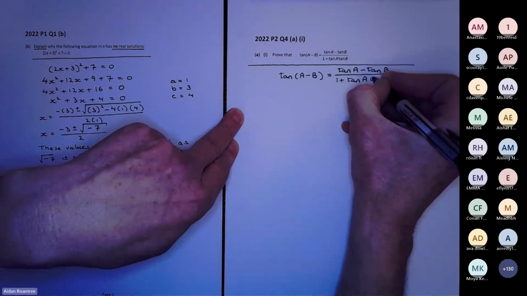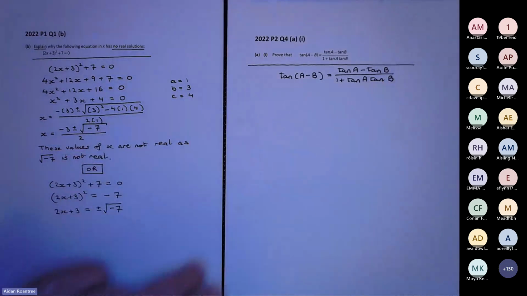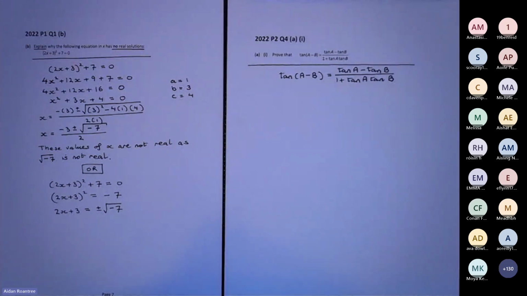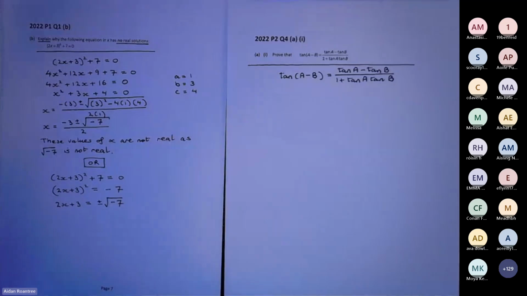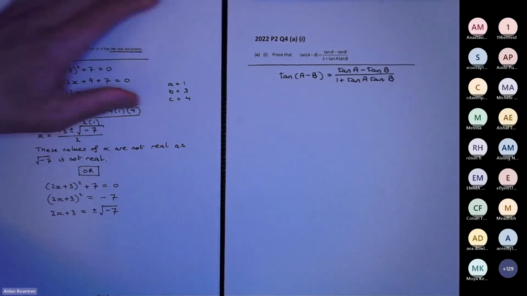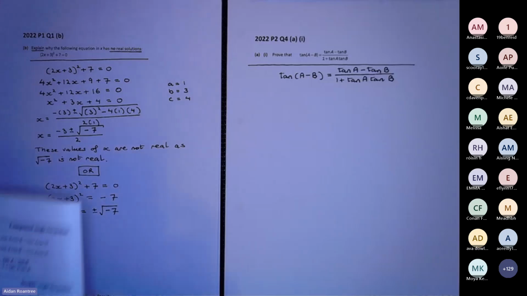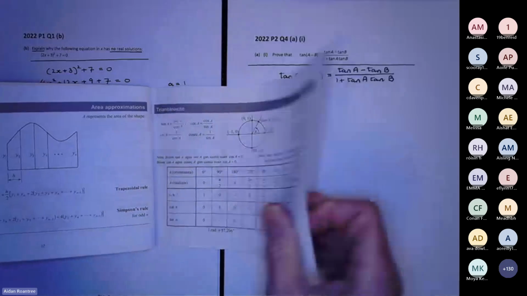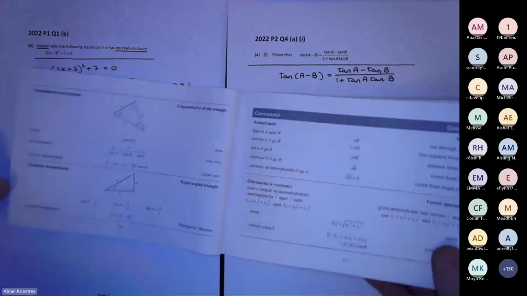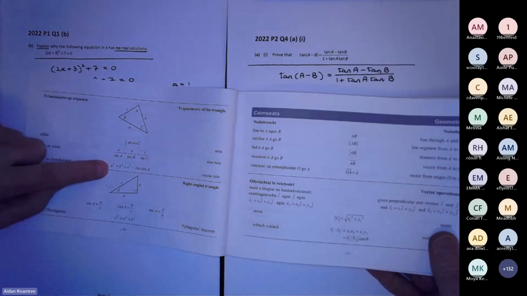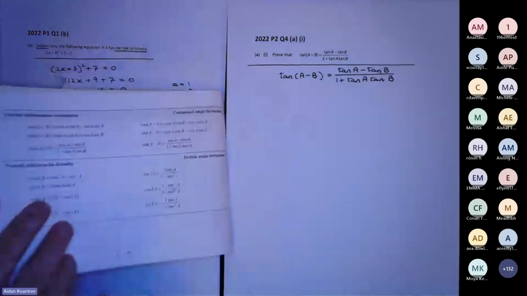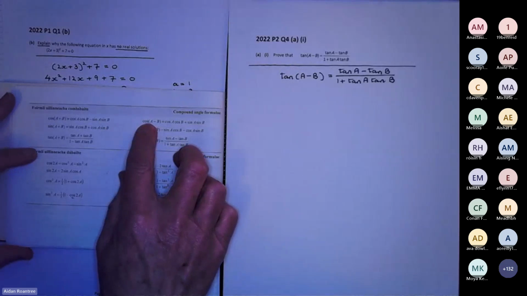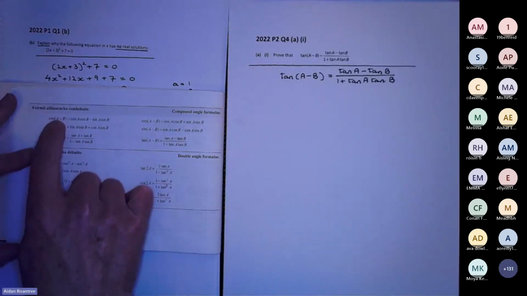Now, of the trig identities, or trig formulae as some people call them, doesn't matter what you call them, okay, that are in the maths tables on pages 13, 14, 15, and 16, there's only 8 of them. If you look at the syllabus carefully, there's only 8 of them that you have to learn the proofs of beforehand. And the 8 are cos²A + sin²A is equal to 1. That's number 1. Number 2 is the proof of the sine rule. Number 3 is the proof of the cosine rule. Number 4 is cos(A - B). Number 5 is cos(A + B). Number 6 is cos 2A.